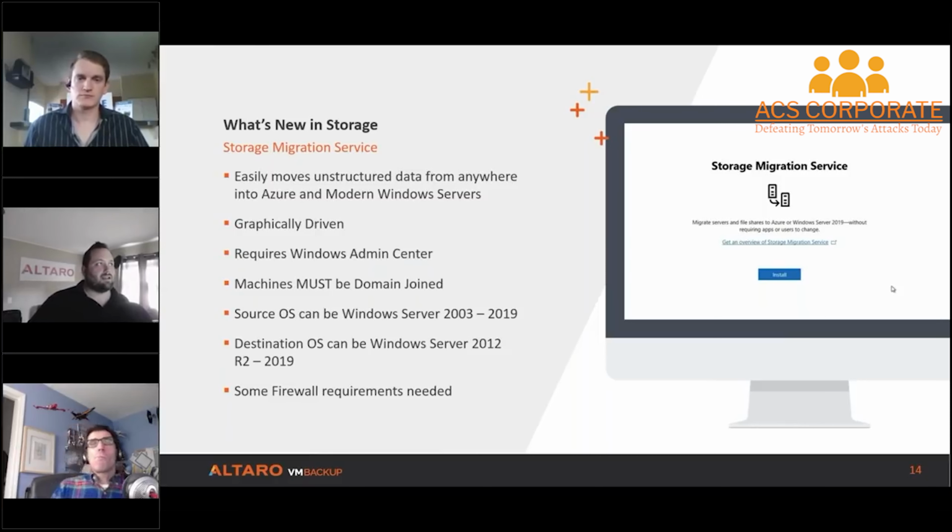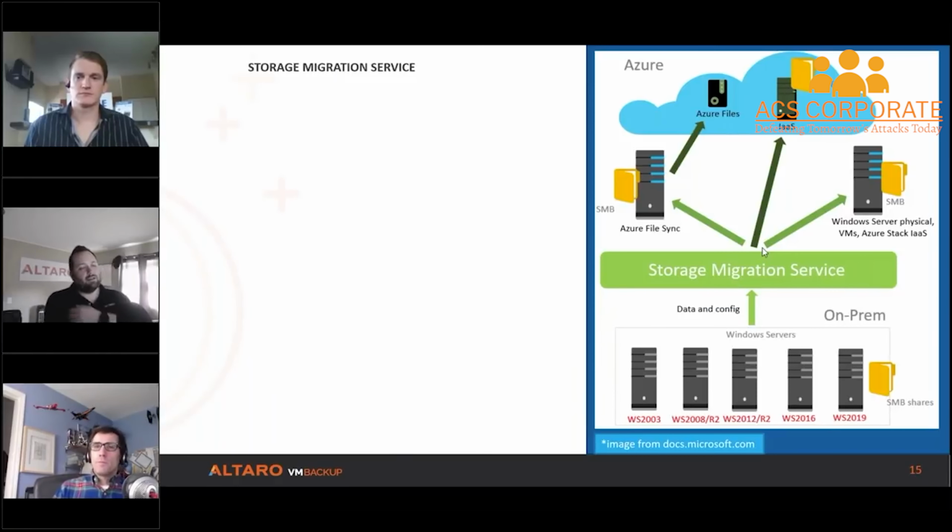I've got a slide here that talks about that process a little bit. I can cover real quick here. So the nice thing about the Storage Migration Service is, for the folks that have done vSphere, who are VMware administrators, this process really reminds me of the P2V utility that we've used on the VMware side for years. You have a source, you have a destination, you do the data copy, and then after you've done that, the destination assumes the identity of the source. It's a very similar process.